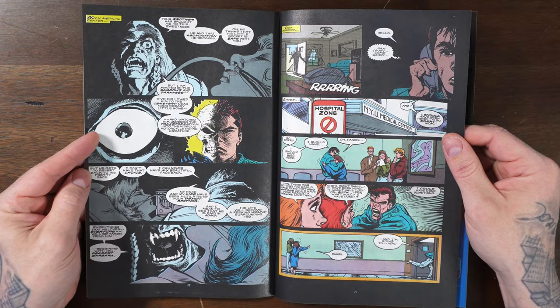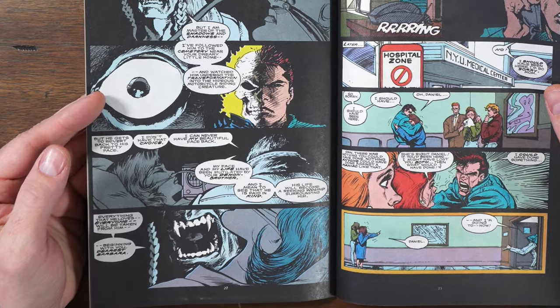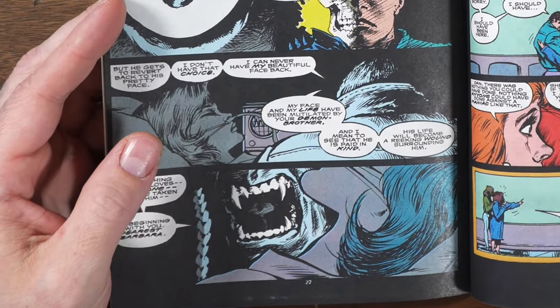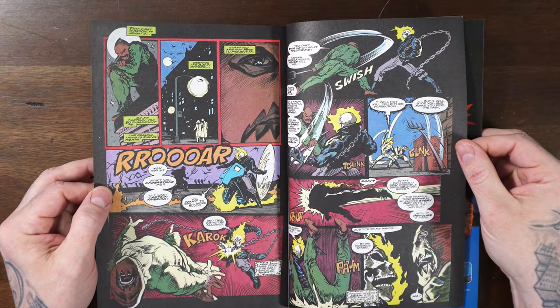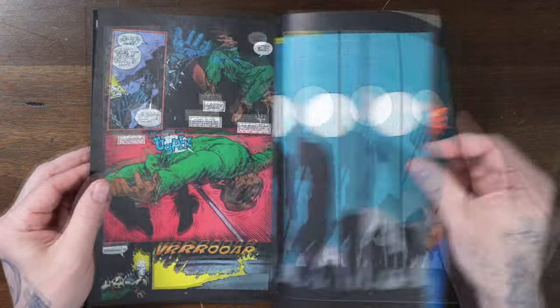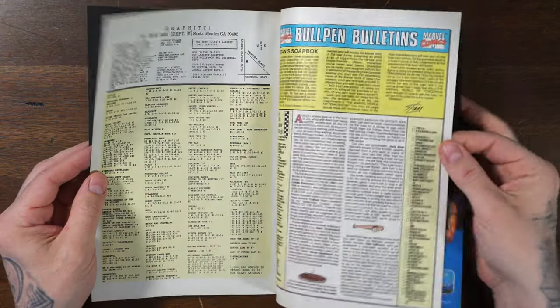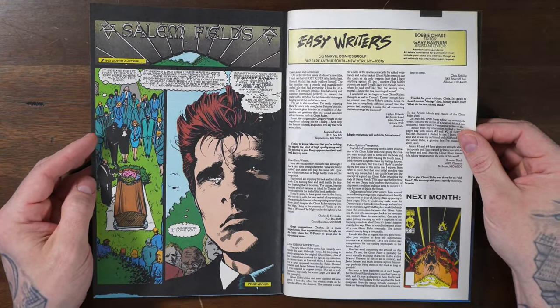So Blackout still plotting on Danny Ketch. He's in there with Barbara Ketch, his sister, during a coma. Come to find out, he kills her. Blackout kills Danny Ketch's sister. That's so crazy, man. So Scarecrow gets killed. Like I said, kind of one and done villain in here. And now we're going to have to deal with the aftermath of the death of Danny Ketch's sister.